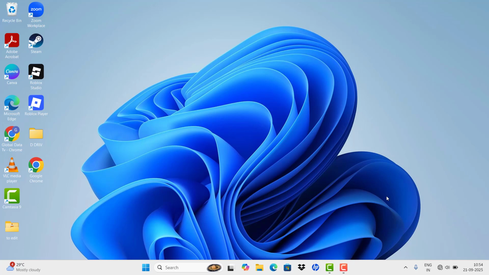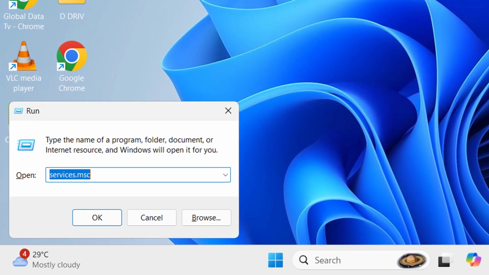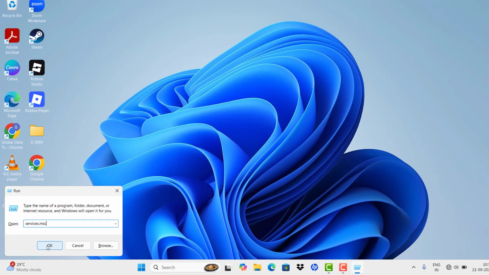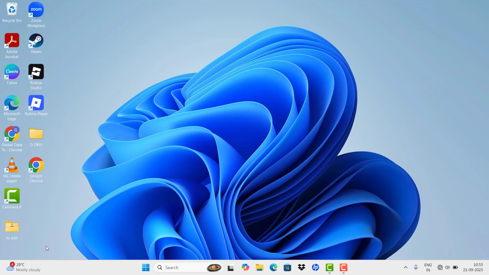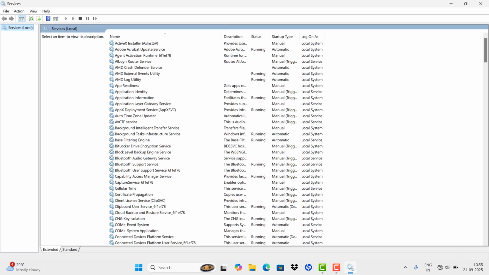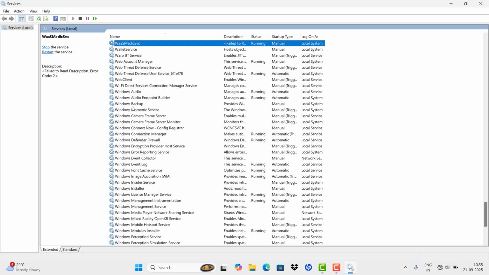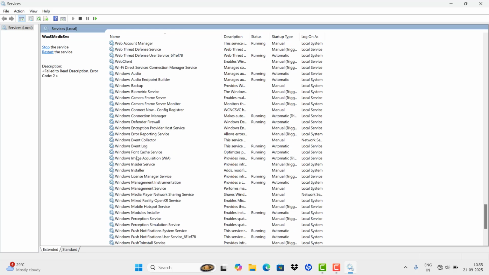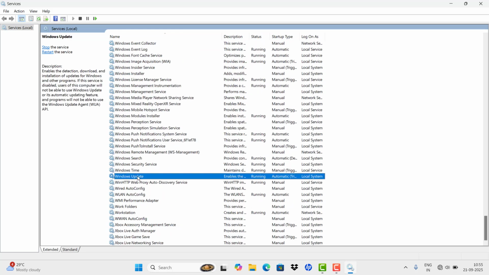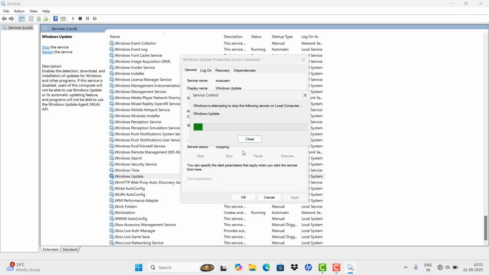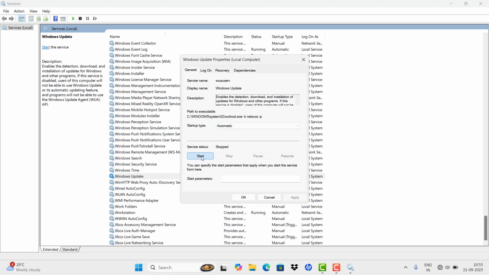Restart your Windows Update service. For that you need to press Windows R and type services.msc. Click Enter, and then here you need to find the Windows Update service. Scroll down and you may see Windows Update. Stop and start the service again and click OK.